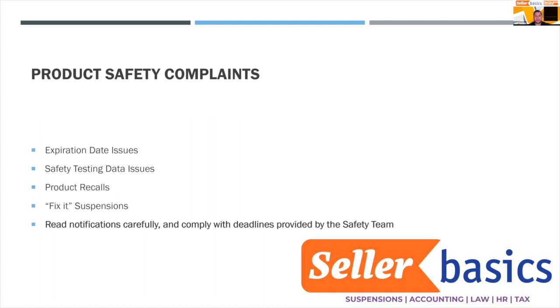It's really important that you read notifications carefully and that you comply with the deadlines provided by the safety team. Safety complaints often are the result of customers getting injured. So you need to be extremely careful with what you say, because if you did sell a product that hurts somebody, in the United States, we have strict products liability, which means that the sellers of a product are responsible for any harm that it causes.